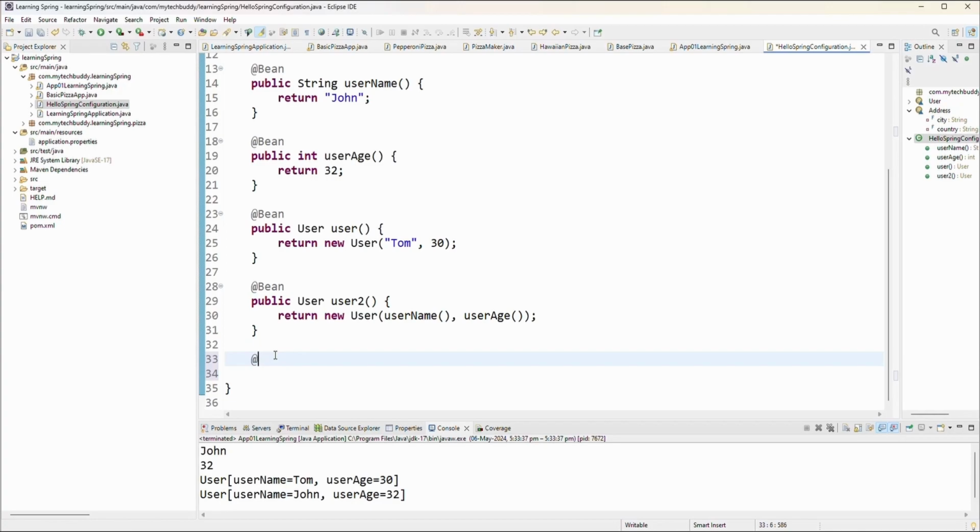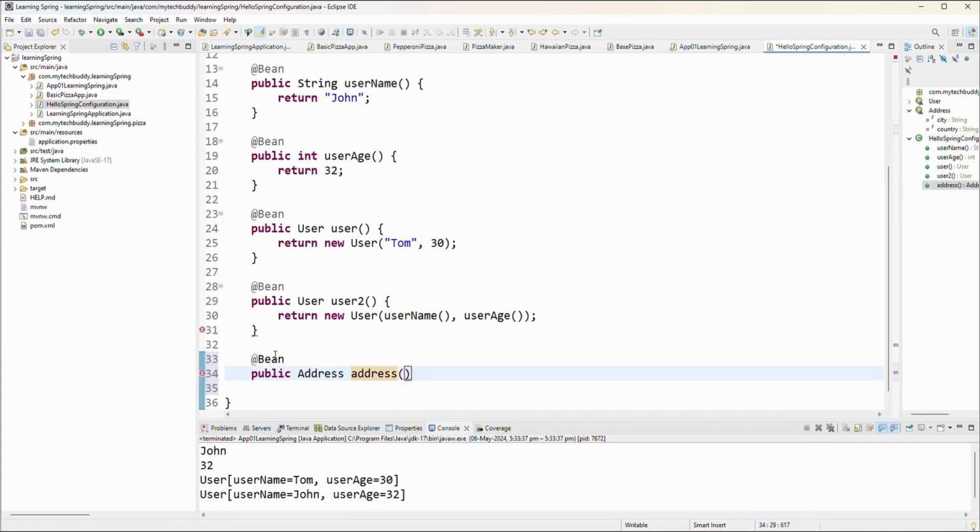At the rate Bean, public Address. It is of type Address, and address will be the bean name. Return new Address. The city name will be London and the country name is UK.